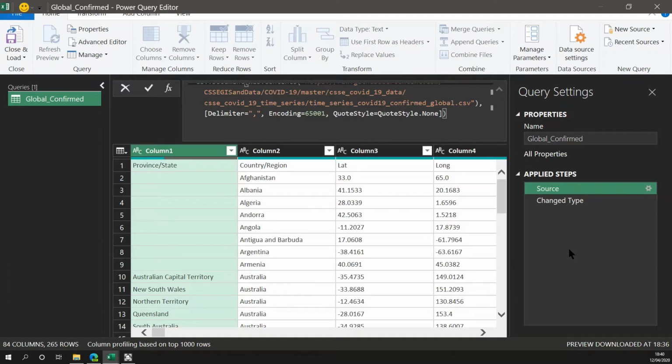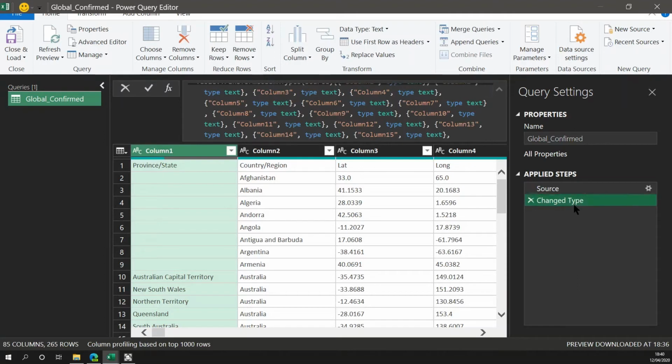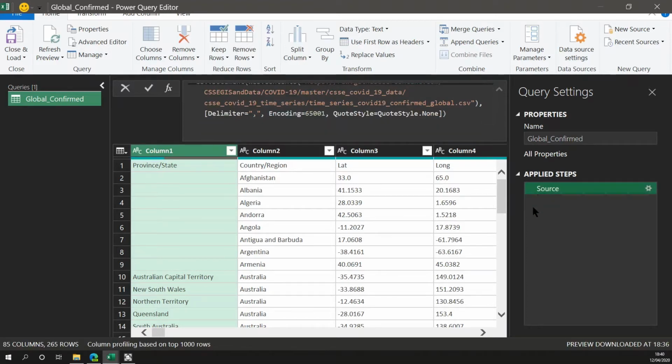Now you've removed your column counts, the next thing to check is, well, step 2, change type. Change type is fine. It's not a bad step. This is one of the steps you'll find often Power BI will do. Even Visual Studio tries to do it as well. It's not necessarily bad. It's not necessarily good either. What I'll do for this, I'm going to remove it here.